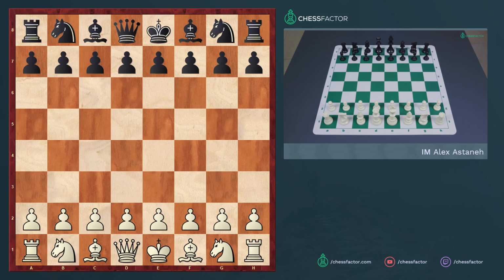So the first moves are pawn to e4, pawn to e6, pawn to d4, pawn to d5, knight to c3, knight to f6, e takes d5, knight takes d5. Are you able to picture that position?